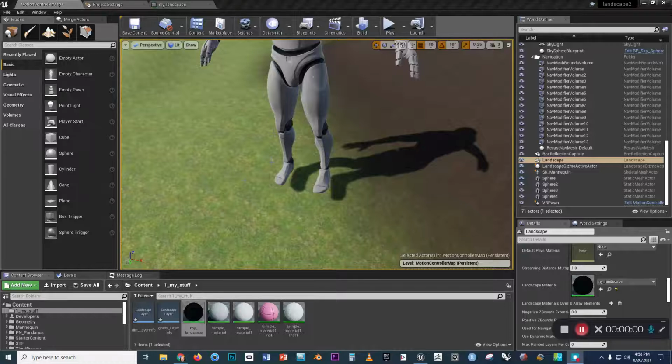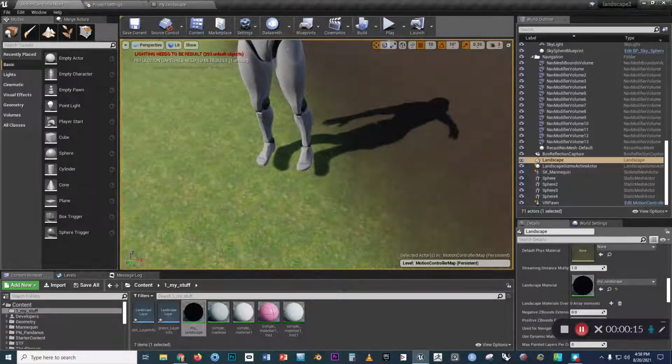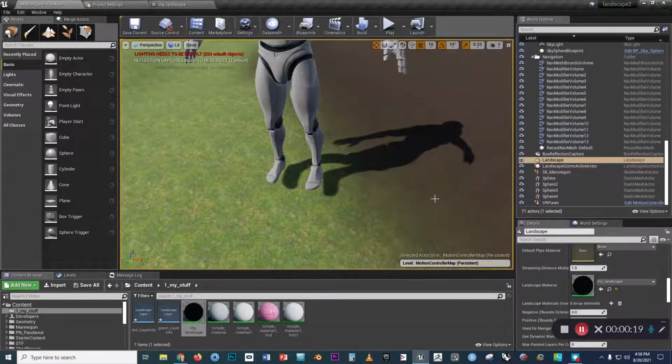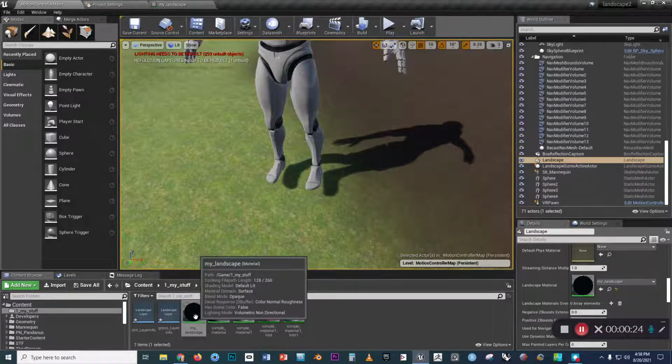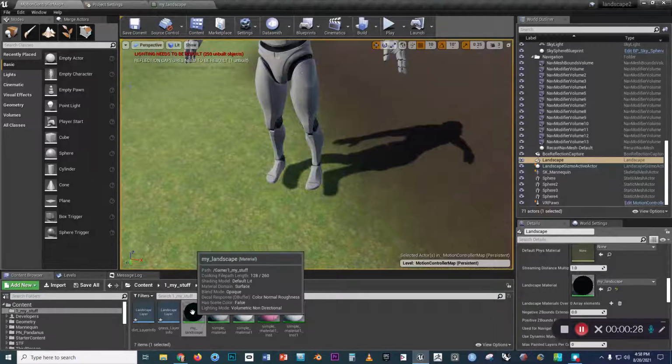If we move our humanoid figure over into the landscape and put him over the top of an area where we can see both the grass and the dirt, we can then check to see whether the tiling of the dirt is realistic, whether the tiling of the grass looks good. And I think that actually it needs to be made more pronounced. So let's make a change by creating a material instance.